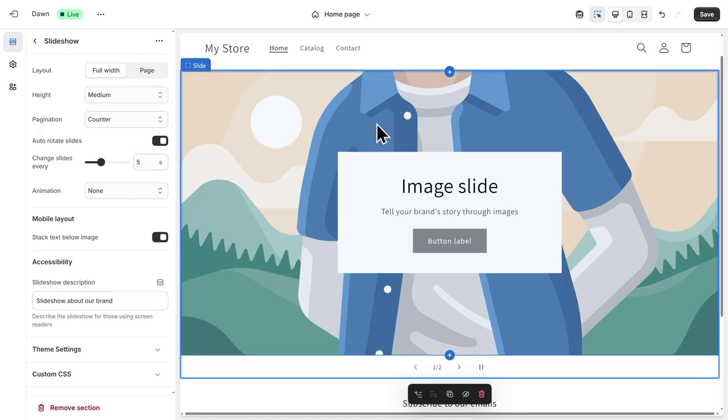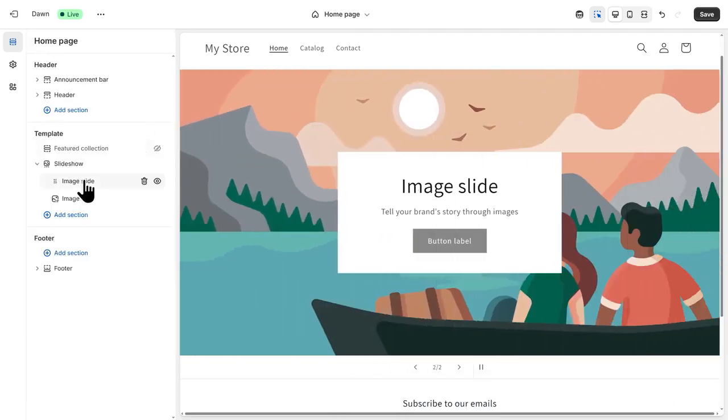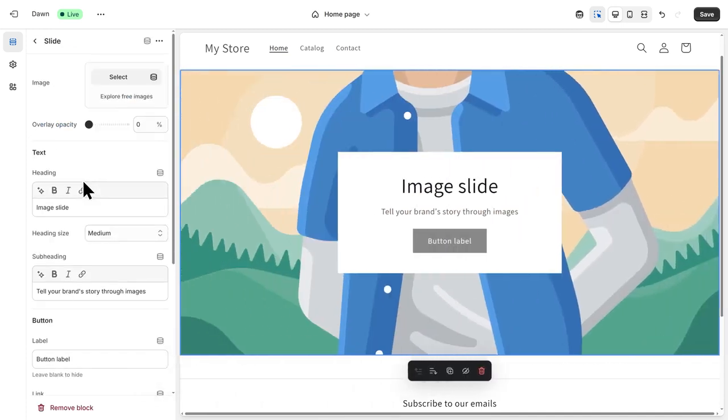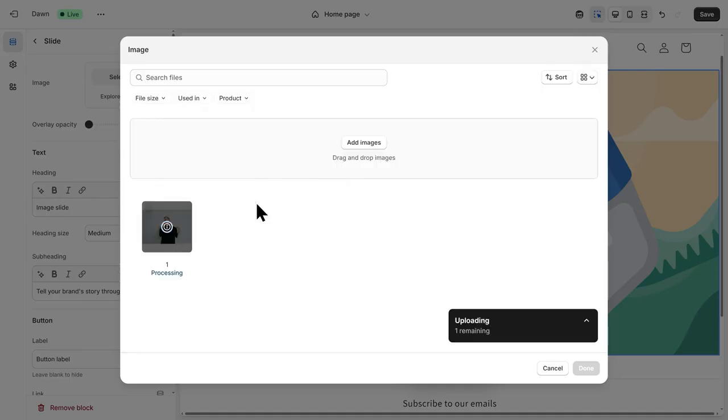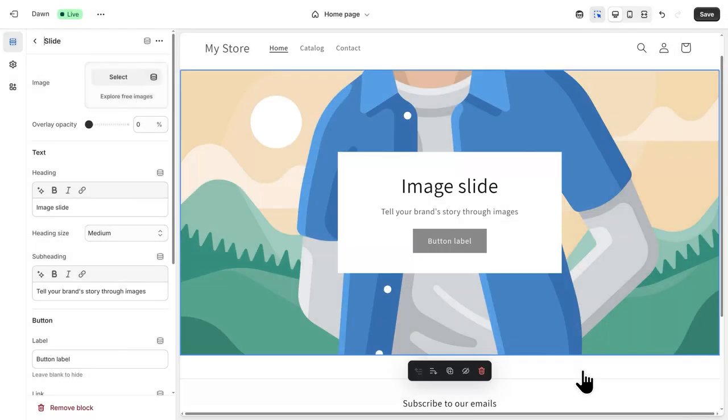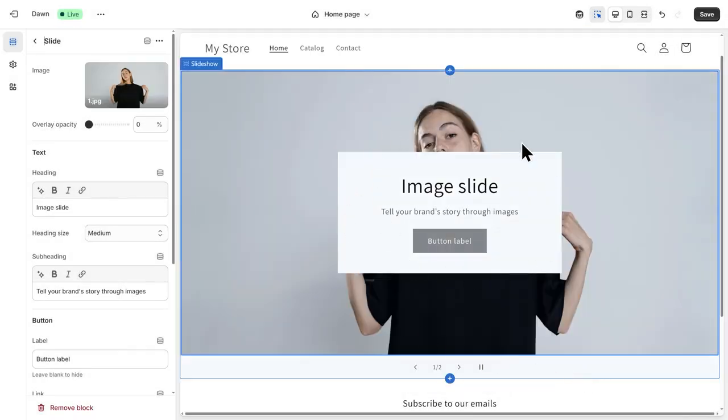To add in custom images here, instead of the Shopify default image, I'll click on the back arrow here on the left-hand side. And let's click into our first image slide seen here. Let's do that now. And under image, I can click on select to upload my own custom image. Click on that. And now I'll drag and drop in a custom lifestyle image so that way my slideshow looks nice and professional. With that file uploaded, I'll click on done. And you'll see the image populate in my slideshow here. For this video, I'll be building out a clothing store, but all of the advice and everything I'm showing you in this video is applicable to virtually every niche out there.